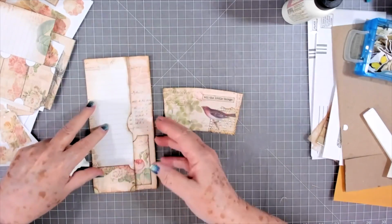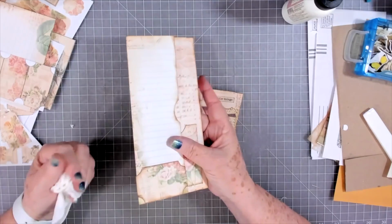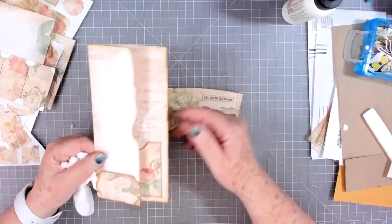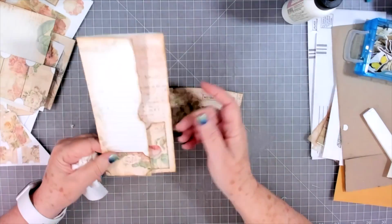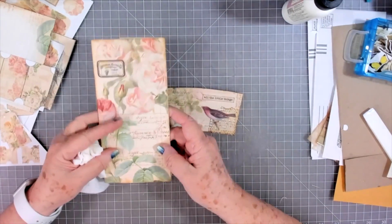I hope you enjoyed this. I hope you'll give these a try. This is just a regular envelope, and you saw what I did to it. And now you have a beautiful flip, pocket, tuck, I mean, whatever you want to call it. But it's very, very pretty.